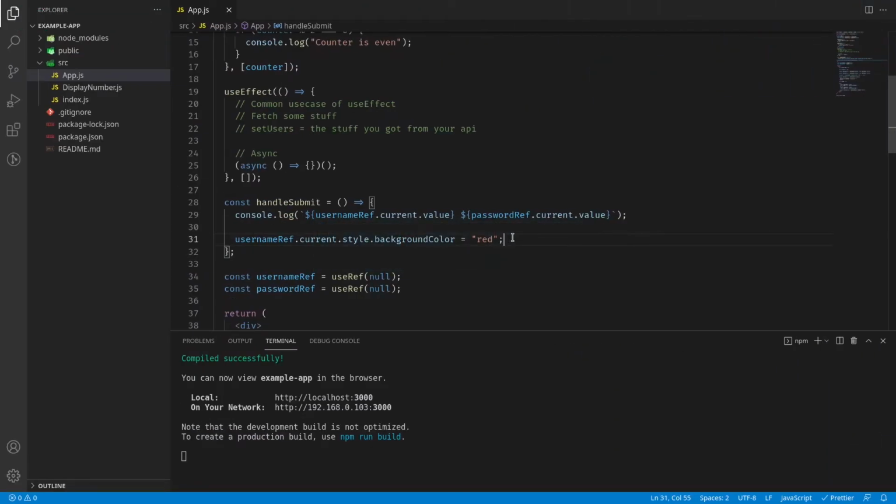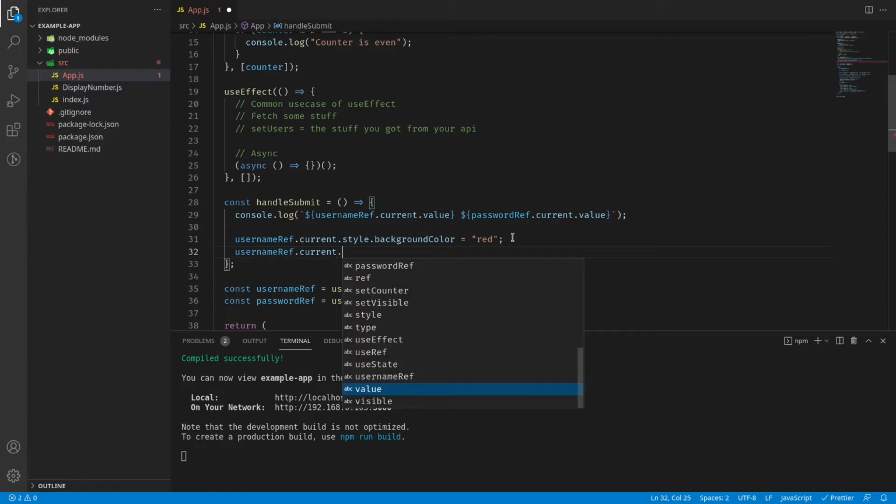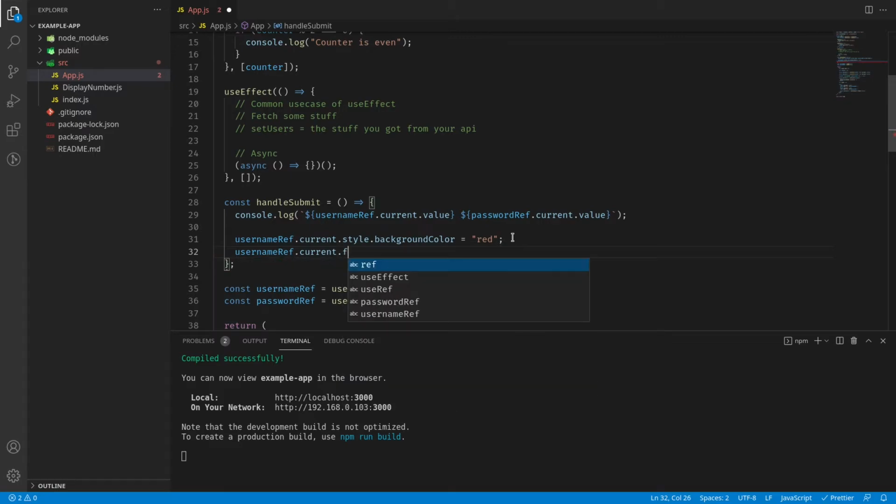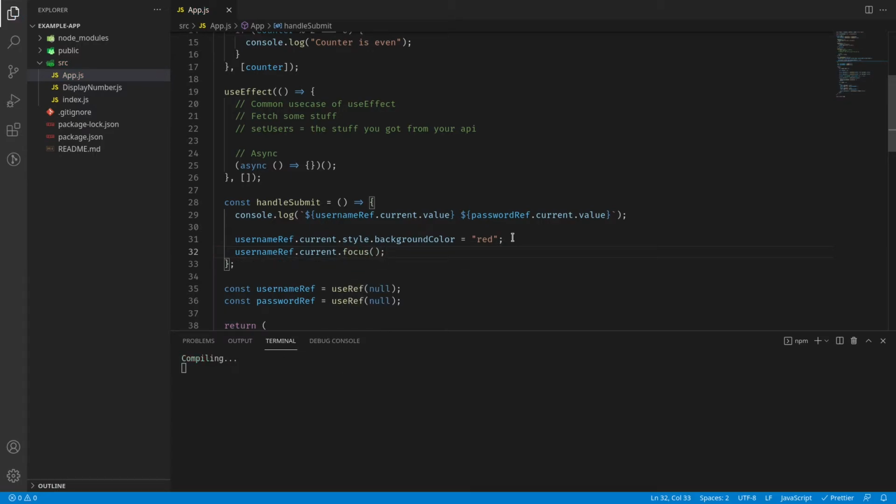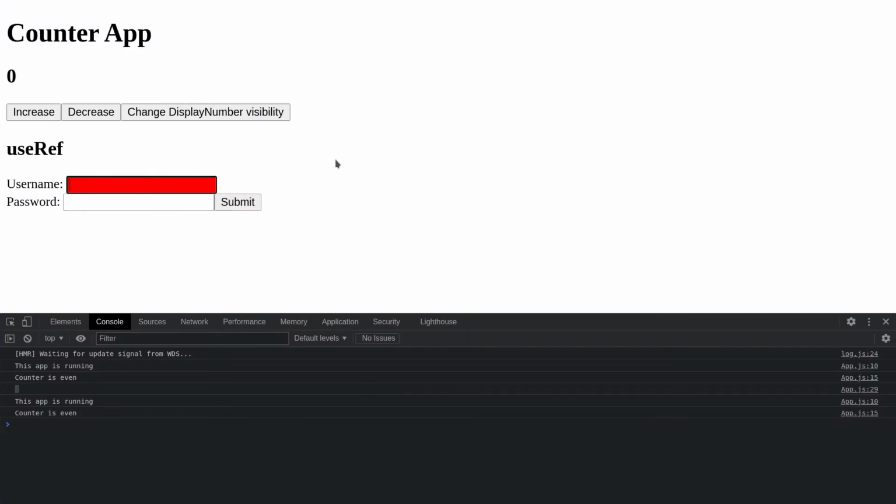So we can access absolutely anything inside it. And we can also do the focus on our username input that we wanted. So we can just say the same thing. We access the current object that has everything inside it, and we're going to say focus. We're going to call it. And now when we go to submit, let's reload our app. Let's say username, password. And when we click submit, you see it's focused on the username input and it's gotten red. So you see, it works and it's being logged here.